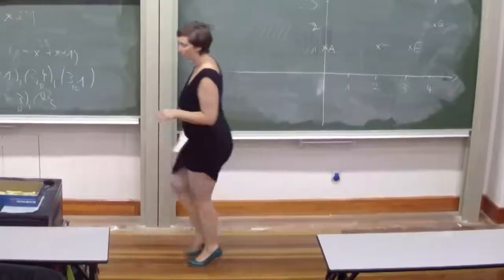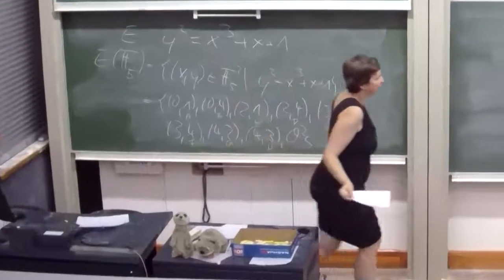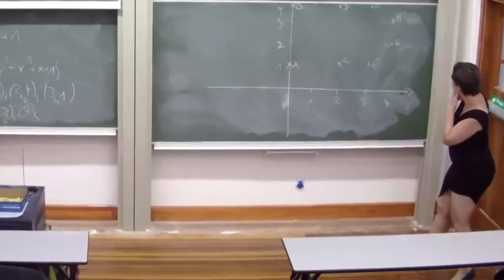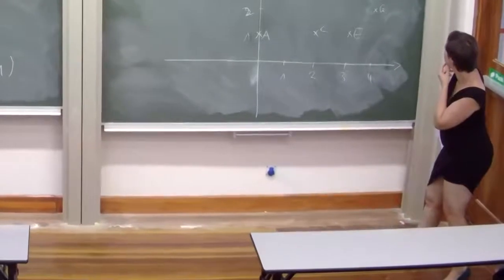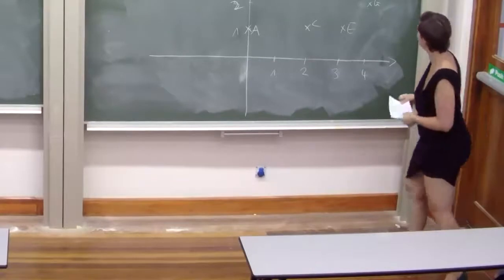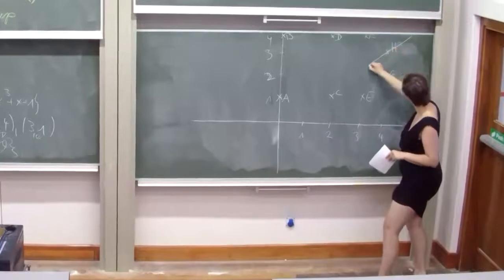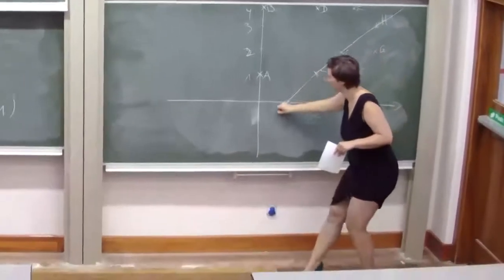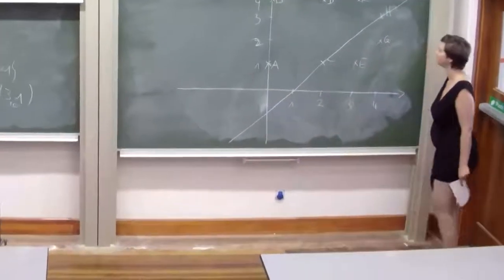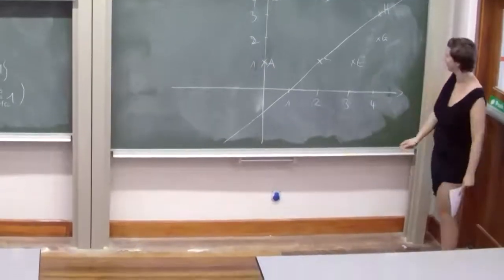So, the thing is now we want to add points here. Let's just take two points and add them. Let's see which ones are a good idea. Okay, we will add C and H. So we draw a line through them. Damn it, there is no third intersection point. So what happened? Why isn't there a third intersection point? I said there's always a third intersection point.